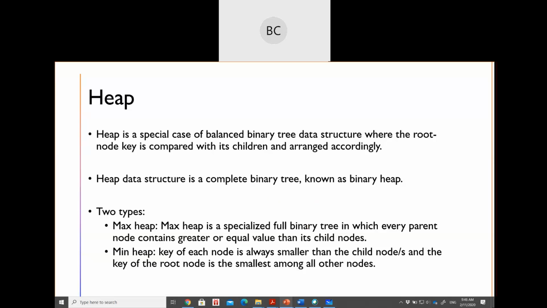Your Heap data structure can have many different variants, but the very common one is the binary heap, and it's tree-based. All the heaps are tree-based. This binary heap is the more famous one and most widely used. So can you tell me what are the properties of a complete binary tree?